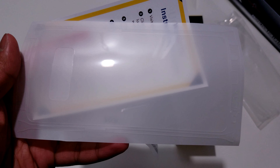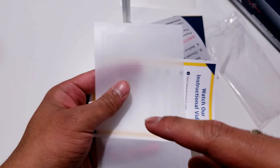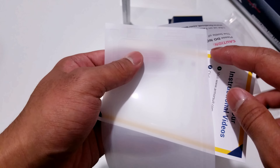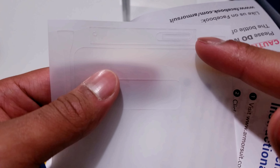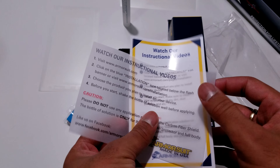We're just going to put that front protector aside. The next piece in the bundle has all of the protection needed for the whole phone — meaning the back glass as well as the sides, bottom, and top. When installing, I'm just going to be installing the back glass screen protector and the top and bottom pieces, because putting this phone into a case afterward can cause the sides to come off. It even includes a separate piece that goes over the top of the SIM tray.